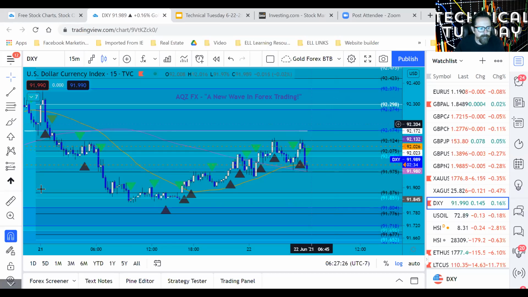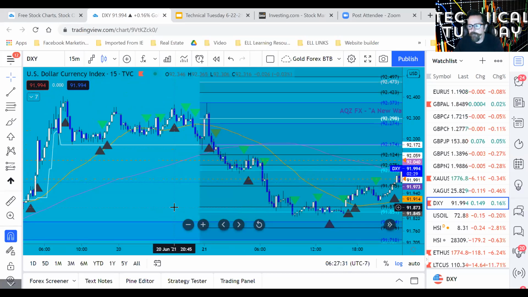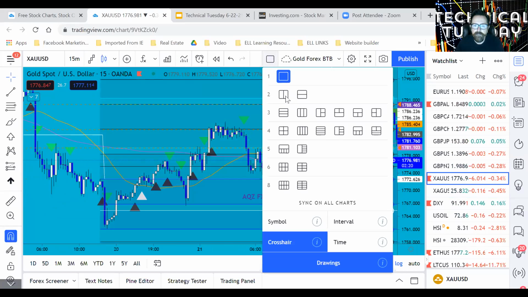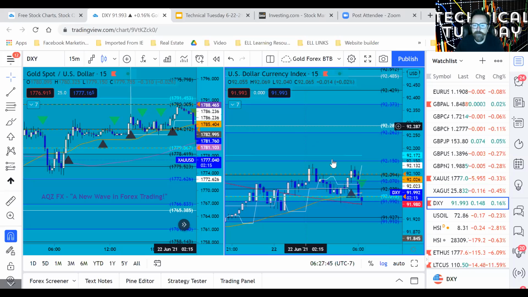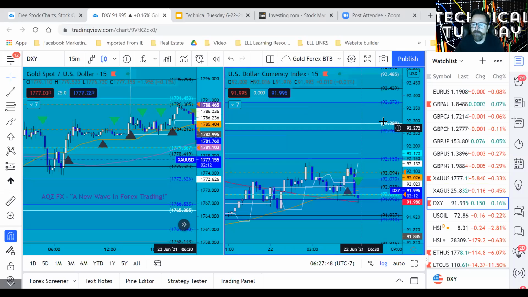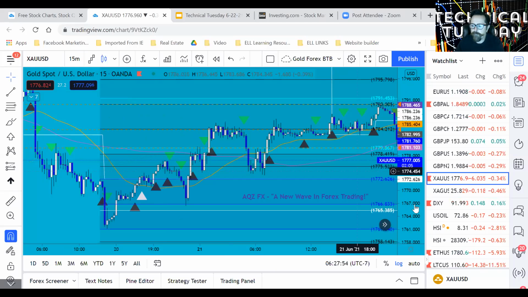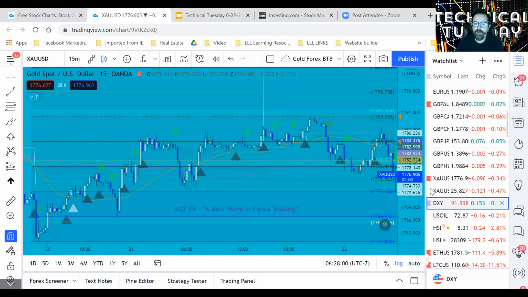Is there a pair someone wants me to look at? Maybe I can go that way and we can just look at it fresh. Maybe you can drop it in chat if you want me to look at something. No takers. This one's not pretty to me. Why are you doing this one? Because you're not set the way I want you to be. So let me go back to this one. All right, I'll take a look at that in chat real quick. Let me see what I can get going here.